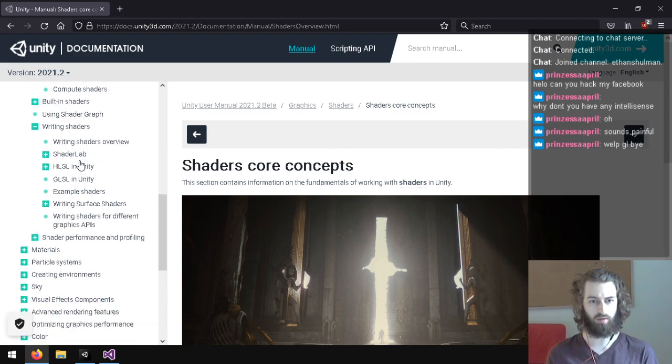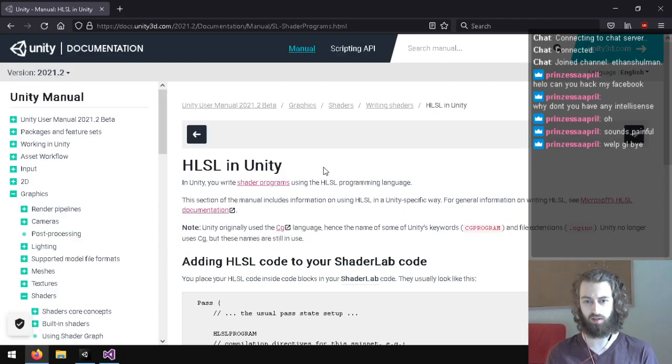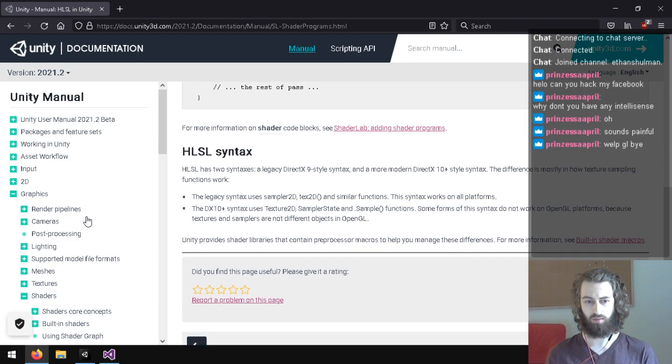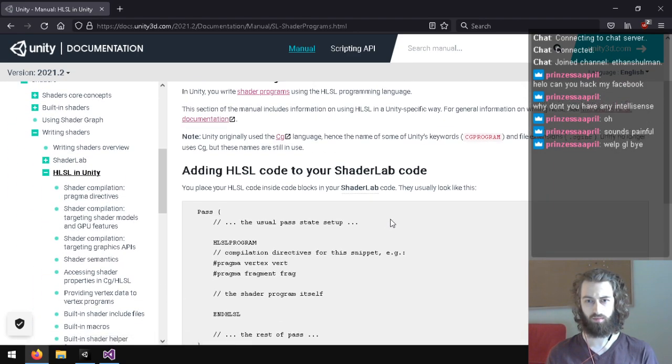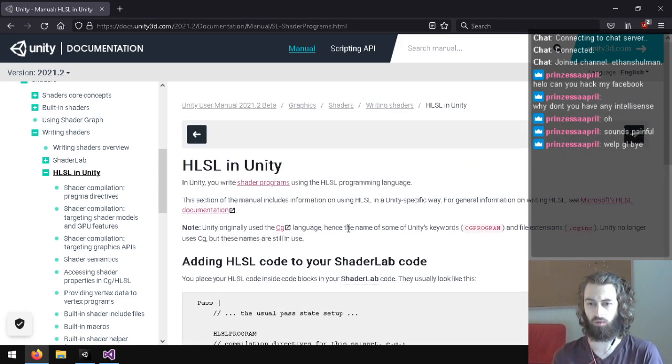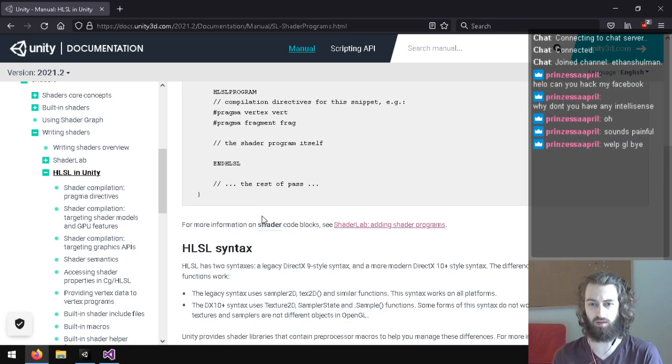Writing shaders, HLSL program. Originally used some CG program, Unity no longer, but the name is still there.